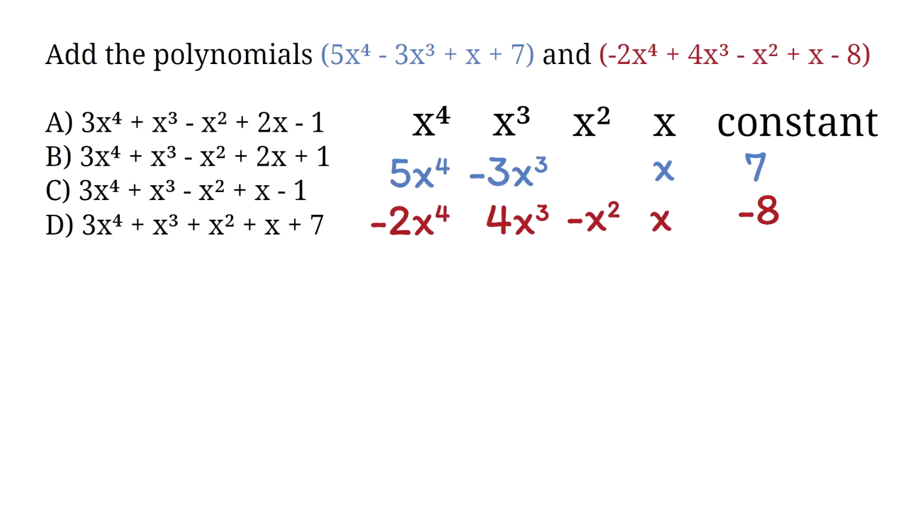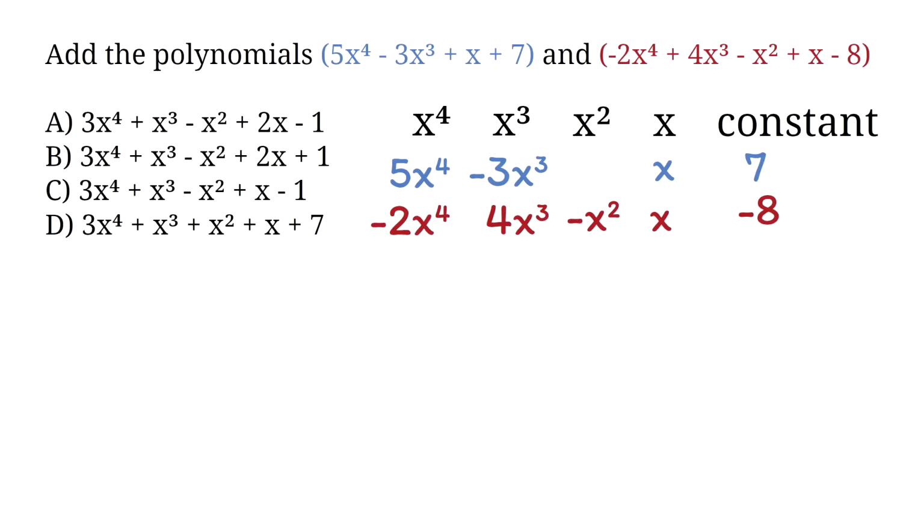Please note that the minus is the sign of the number after it. That is why we wrote negative 3x cubed. This is because of the minus 3x cubed in the first polynomial. The same idea applies to the negative 2x exponent 4, the negative x exponent 2, and the negative 8 from the second polynomial. Please note that you don't have to write your setup the same way I'm presenting mine. You don't even need a setup. The work is to use any method that will ensure that you add like terms and avoid errors.